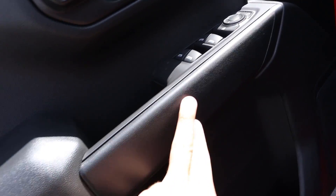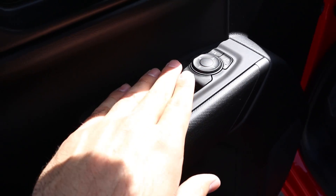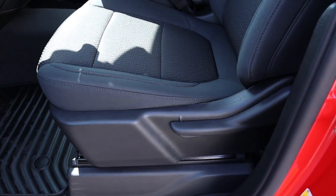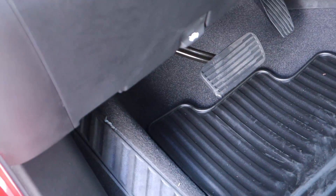Around to the front, there's soft touch on the door with the handle, door lock and unlock, all your mirror controls, and window controls. Over to the seat, this is fully manually adjustable — not power — cloth seats as well. I kind of like the design on the cloth and you can see the bolsters on it. Just down below you can see the hood latch release and parking brake.